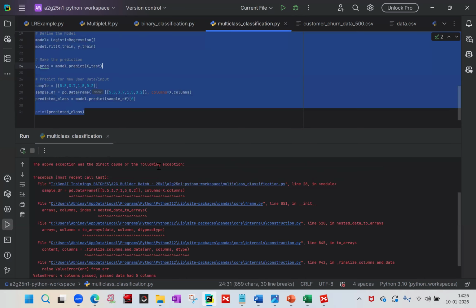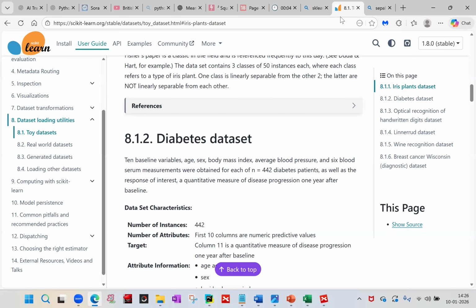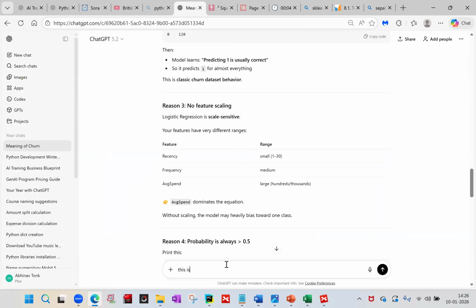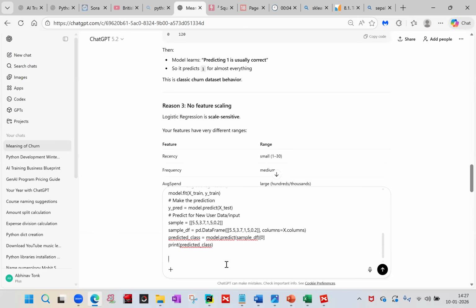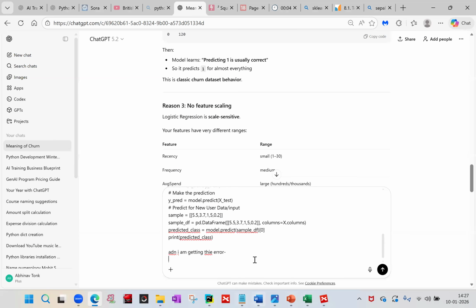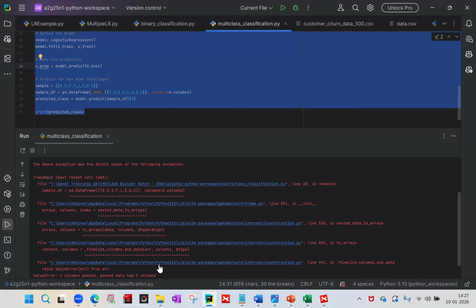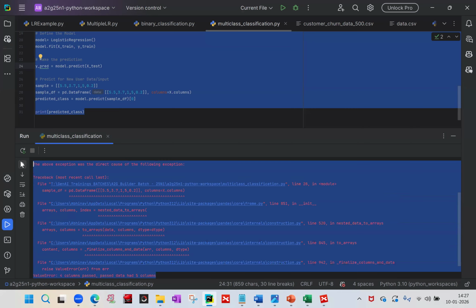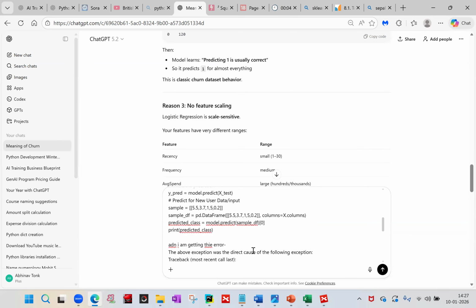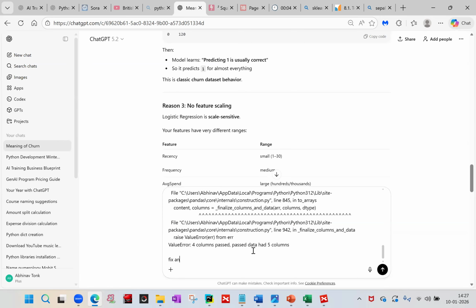Okay, let's fix this using ChatGPT. Let's see what it says. This is my code, and I am getting this error. Fix and explain.